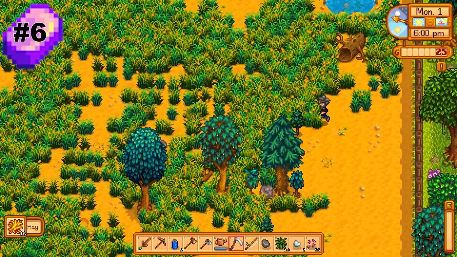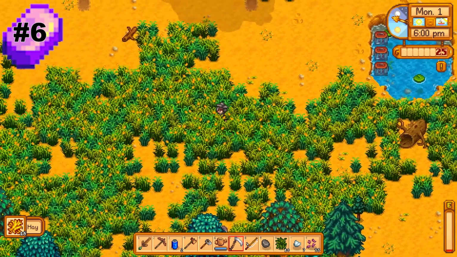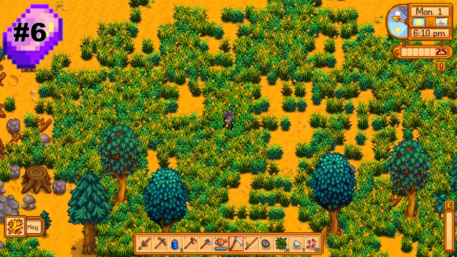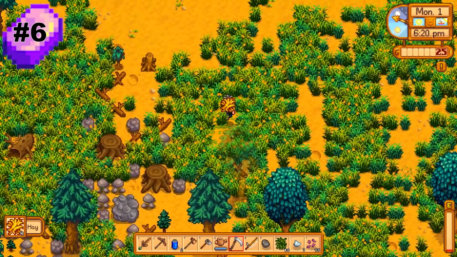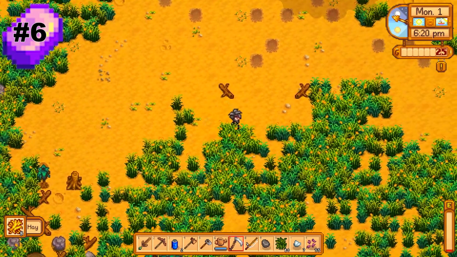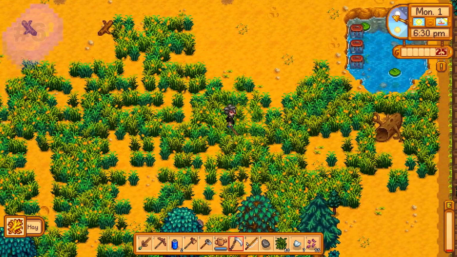If you let your animals out during spring, summer, or fall, they will naturally eat the grass, so you can save your hay for the cold winter months. Grass spreads very quickly, so it's okay to thin out the areas that are really dense. Just be careful not to chop down all the grass, or you will have to visit Pierre and purchase some grass starter to get things going again.